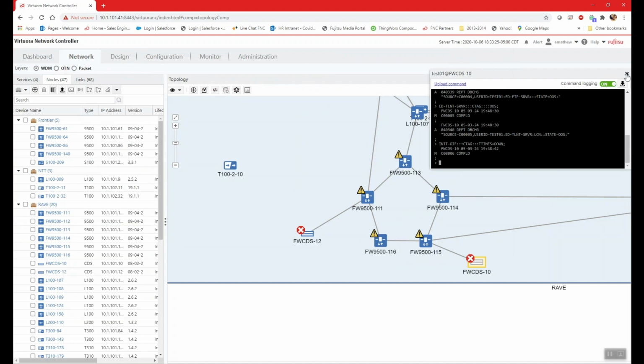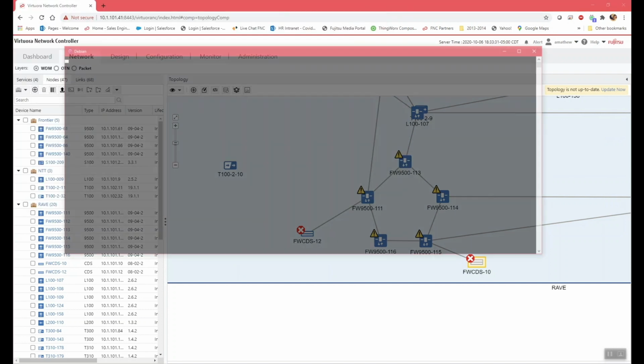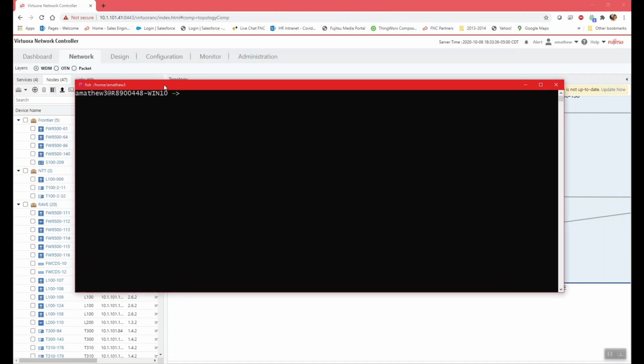Awesome. So we'll go ahead and wait for a few seconds for it to come back up. And I'll go ahead and launch my terminal so we can test to see if Telnet is still working on our NE. So let's go ahead and launch Telnet again. As you can see, the connection was refused and we are no longer able to access Telnet.